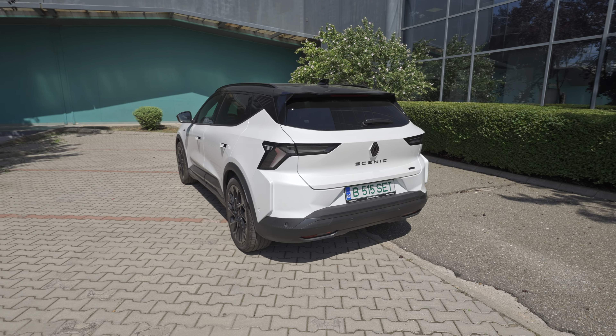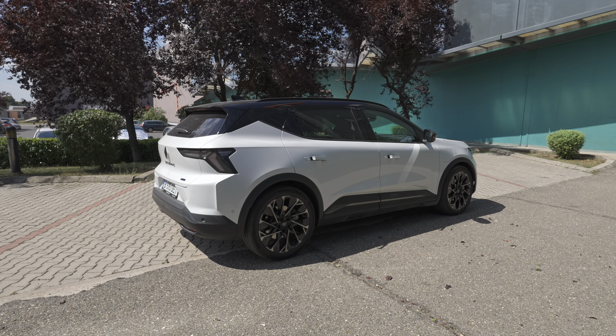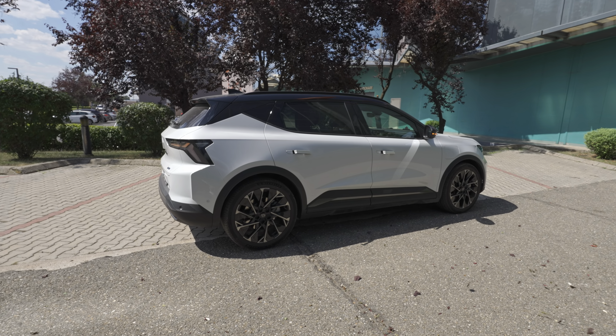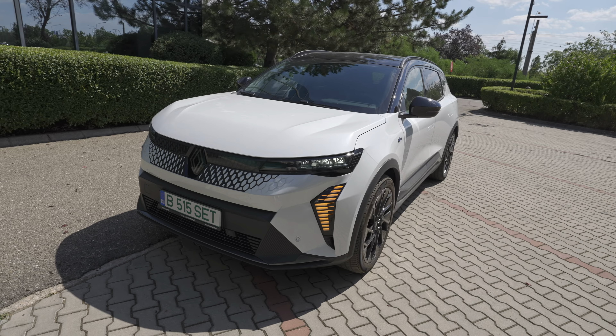The doors sound over-average in terms of quality. The car comes with electrically folding mirrors, which is super useful with bigger mirrors like these. I have to be honest — French designers are really good. Renault and Peugeot make such beautiful designs. I really love the exterior design of this new Scenic; it looks futuristic, quite premium, and very modern. I particularly love the front and rear ends, and the tail light design with the combination of colors is phenomenal.